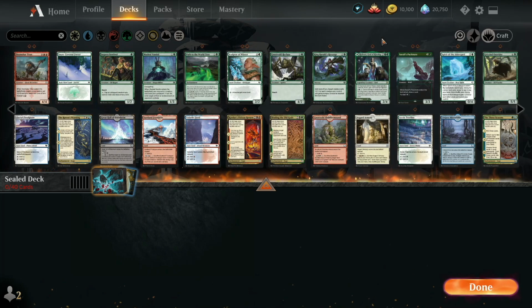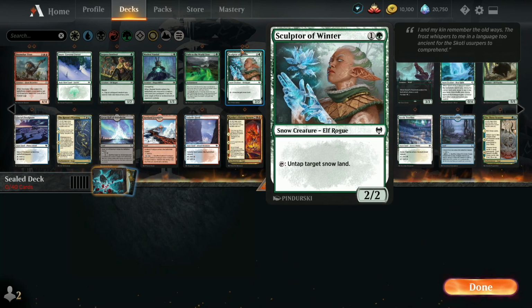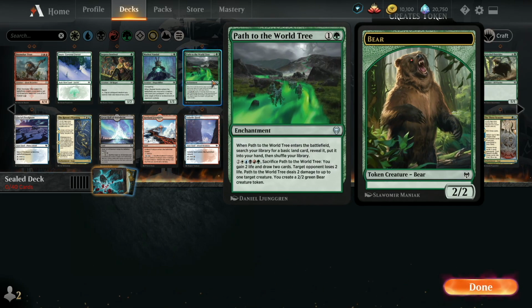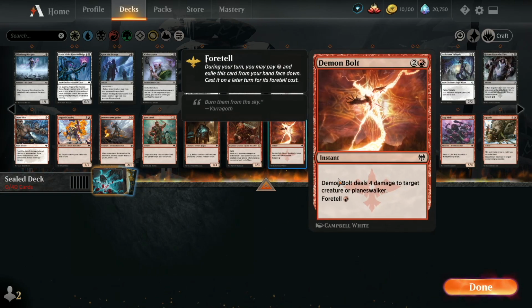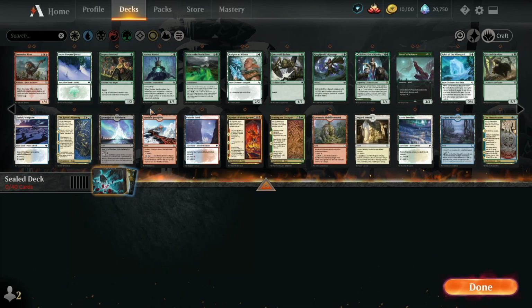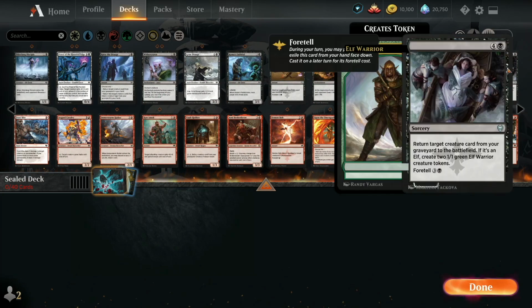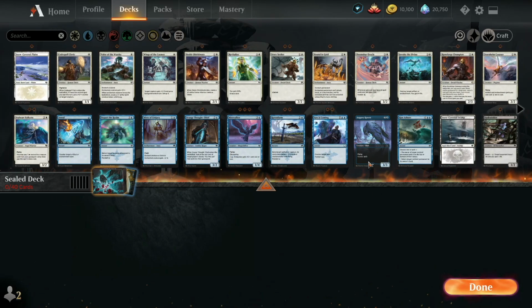Green: double Packmate, Spirit, I don't mind Grizzled Outrider, Sculptor, Path to the World Tree. Oh, now I really want to do five color shenaniganery. In red, we've got Frostbite, Arni Broken Bow, Demon Bolt, Reinforcements, Squash, double Doomskar Titan. Black: Return from the Tide, double Feed the Serpent, Draugr Necromancer, Poison the Cup, Raise the Draugr. Oh man. Augury Raven, three Mistwalkers, got a Bounding Gold.